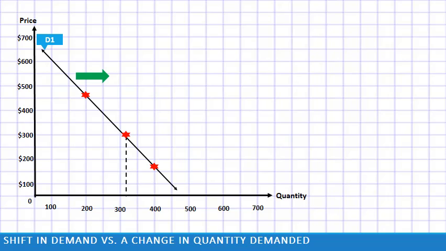So let's look at how this works. What can cause demand to increase? One of the easiest factors to look at is income. When the income of consumers goes up, we're able to buy more products. Are we buying new and different products? Sometimes. But a lot of times we're simply buying the same product, and this is what happens. Notice when our incomes increased, we were purchasing 310 items at $300. Now we're able to purchase 450 items at the exact same $300. That's how a shift in demand works. That has to do with income.